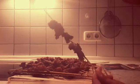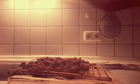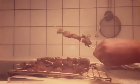Okay guys, so our suya is finally ready. Isn't that looking good? Our suya is finally ready. It's looking so delicious, so yummy, so good. I can't wait to dig into this.